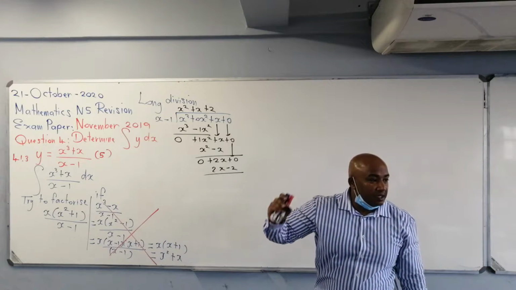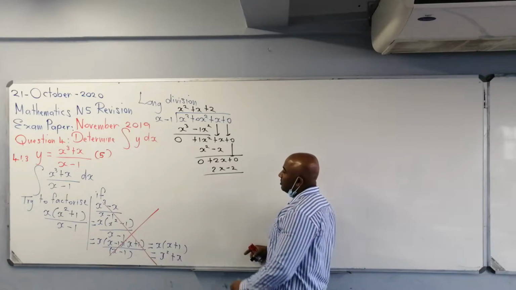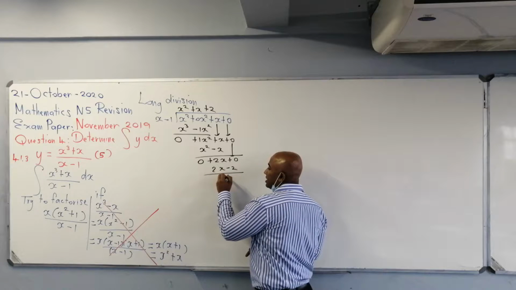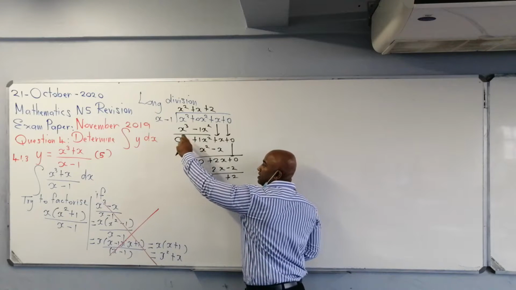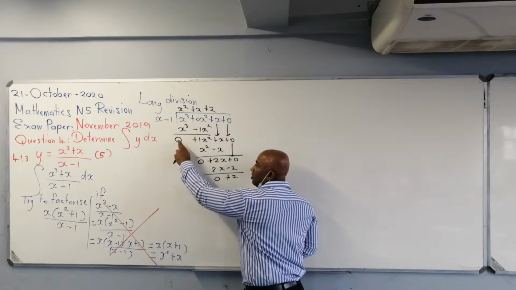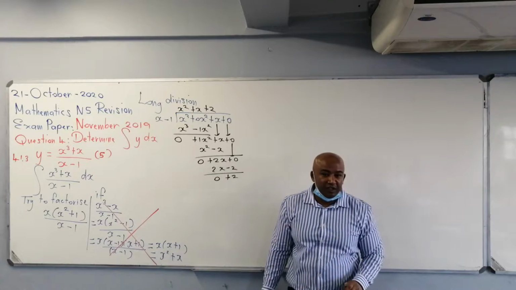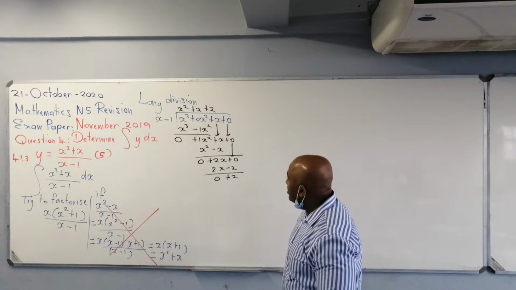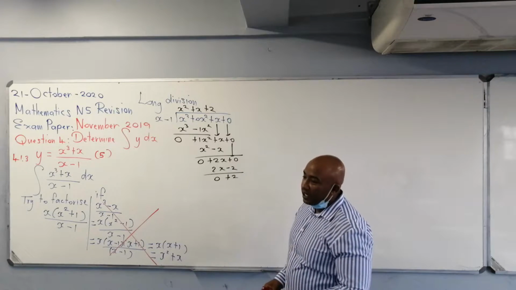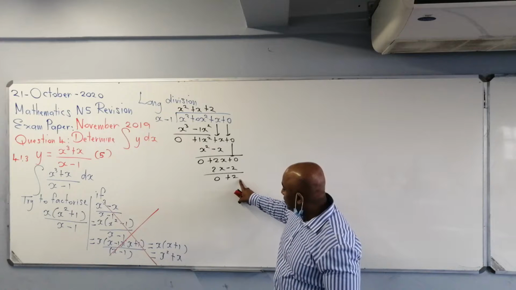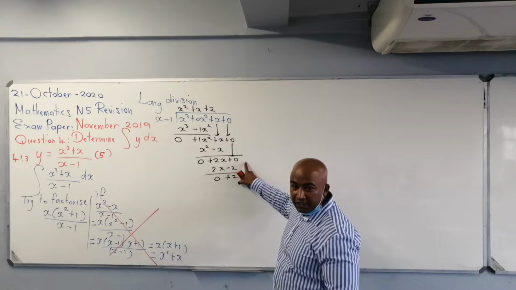Next step is subtract, top minus bottom. 0 minus minus 2 is a positive 2. You know that 2x minus 2x, you must always get a 0. If you're not getting a 0 in the front, there's a mistake that you are making. Right. So now we go back and check, can you divide 2? This is x to the power 0.